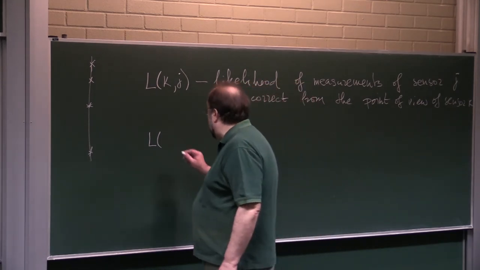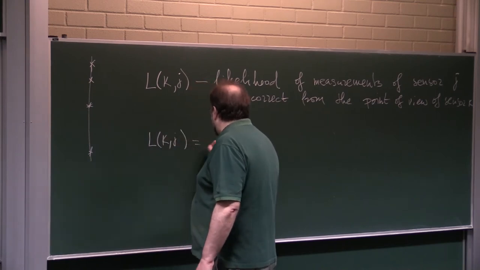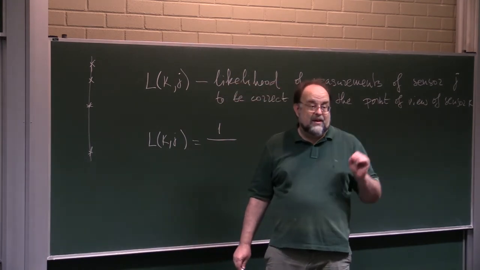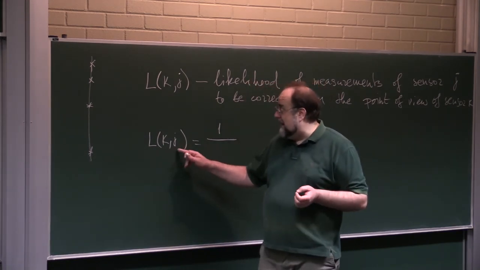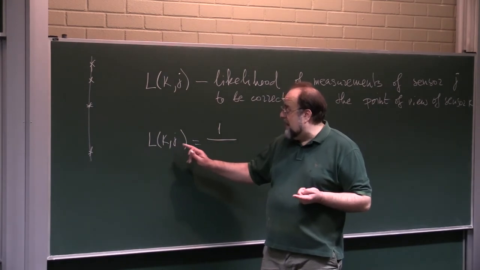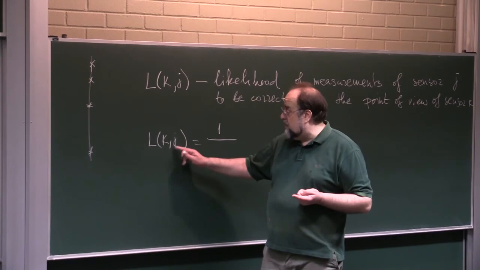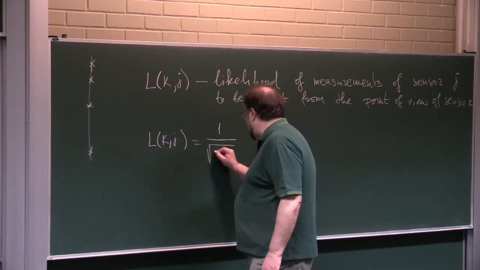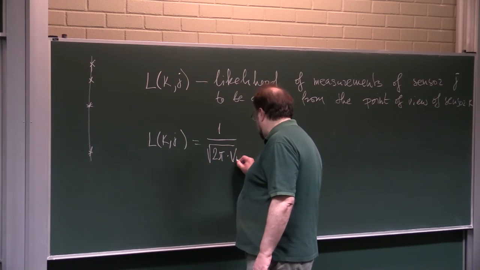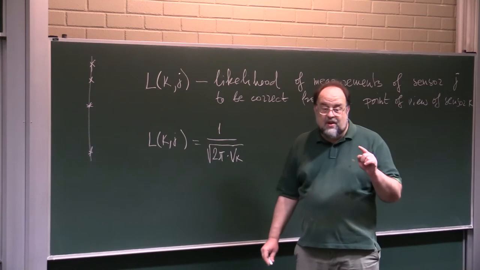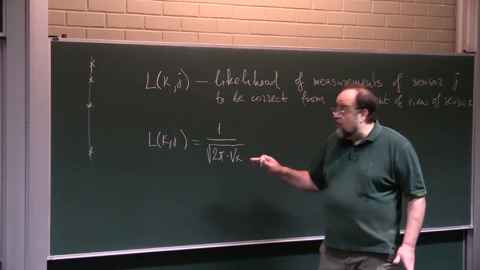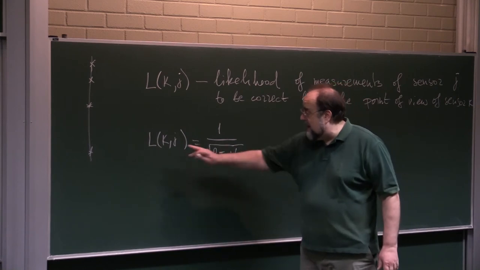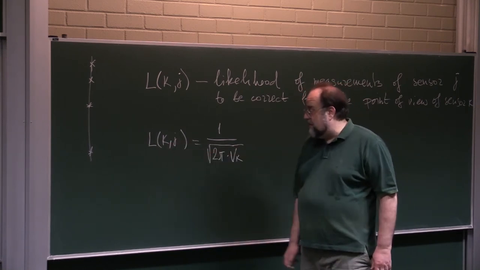So the likelihood K J will be then equal to 1 over... So what is happening here? Here sensor K assumes that he is the right guy. And he looks, if I am right, what is the likelihood that J sensor would produce such measurements as J sensor has produced. So this likelihood will be square root of 2 pi times variance of sensor K, because we are asking about likelihood from the perspective of the K-th sensor, not from the perspective of J sensor. We are asking K sensor, how likely are the measurements of the J sensor?